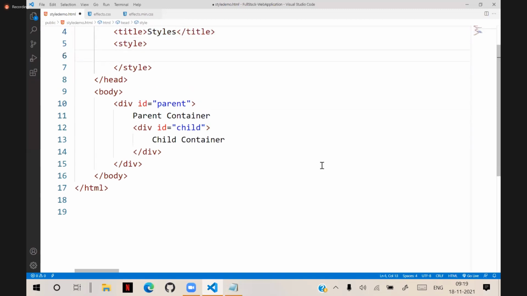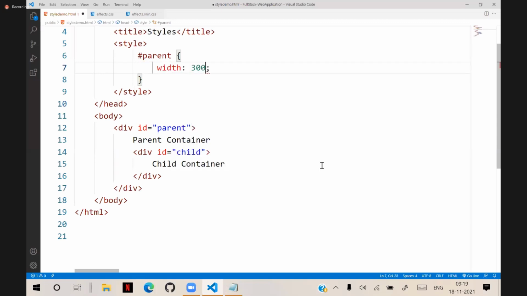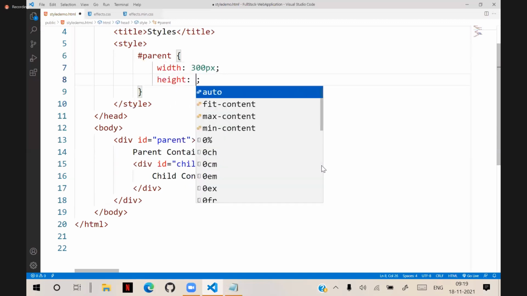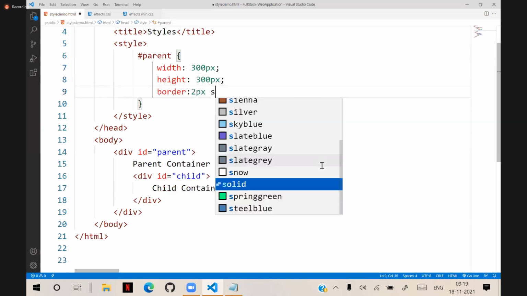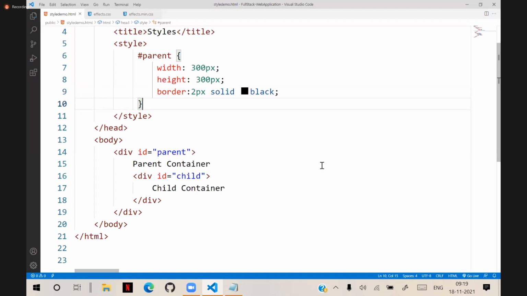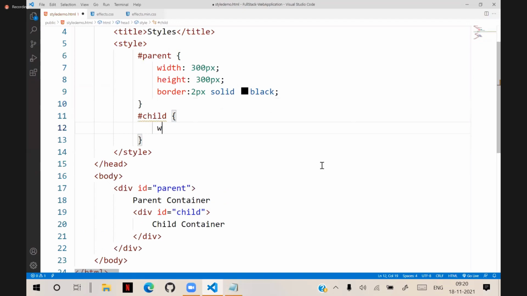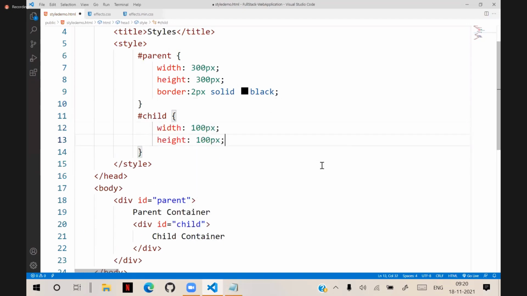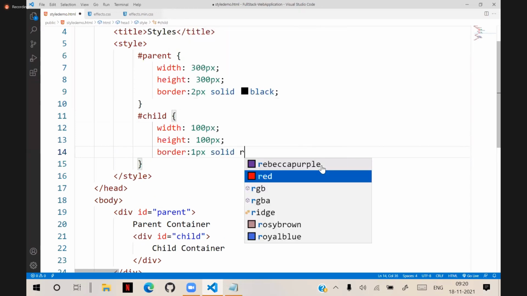And we will add styles here. For the parent, width is 300, height 300, border 2 pixels solid black. For the child, width 100 and height also 100 and border 1 pixel solid red.